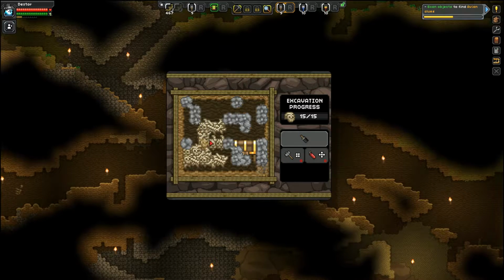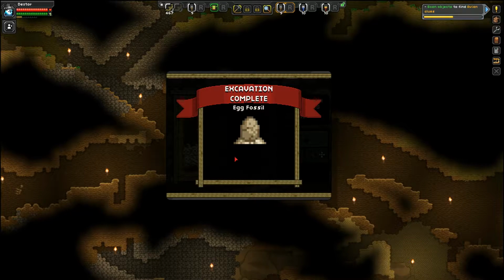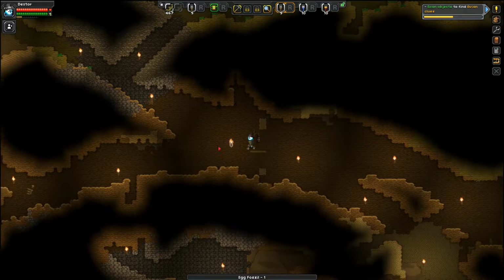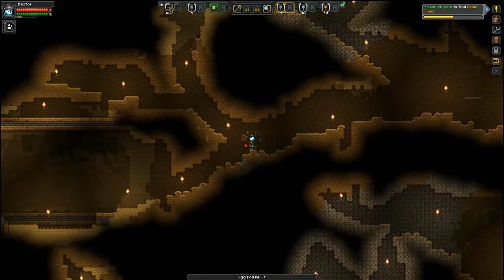So let's see if I did it. I did. So I cleared that all out, but I don't get the chest because I didn't clear the stones around the chest. So I got an egg fossil. So that's how that works. That was basic. So you saw I had like 4 pieces I could use. Let's use the intermediate one.